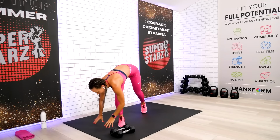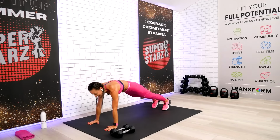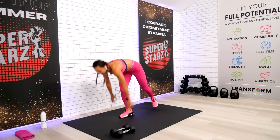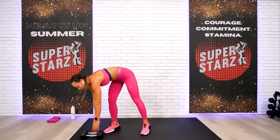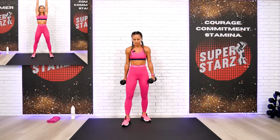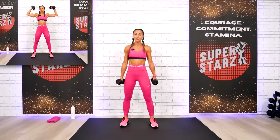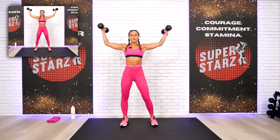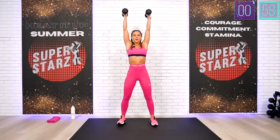Let's hold the plank, which is going to make it even harder for the next exercise. I'm loving it. All the way through and through. Come on up, guys. Take a look quickly at your demo. This is from 90 degree position, your overhead press, palms facing each other. We release from the press only to 90 degrees, and then we do the bicep curl.